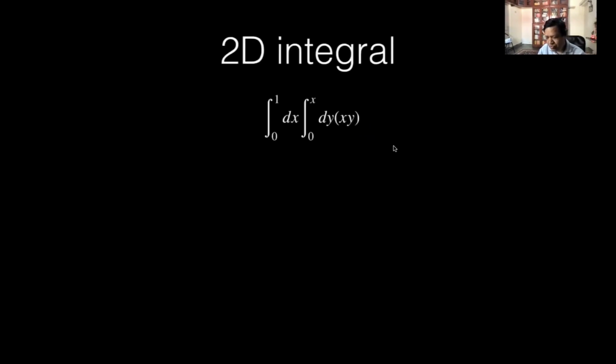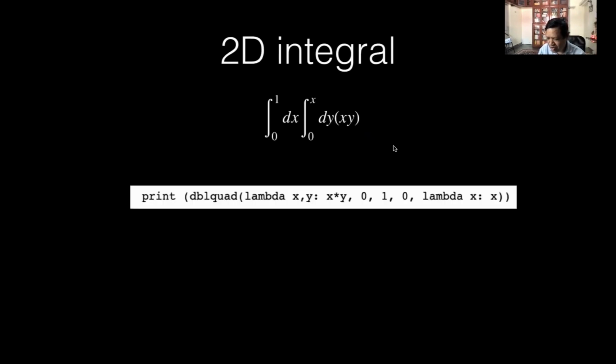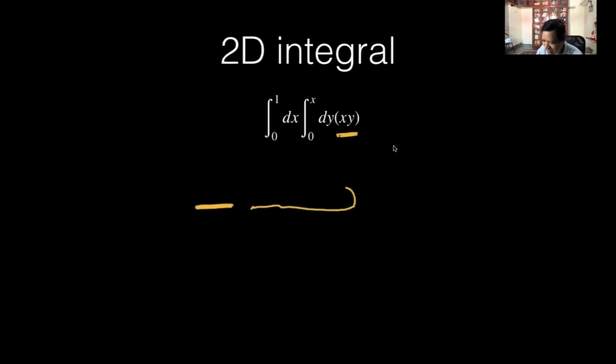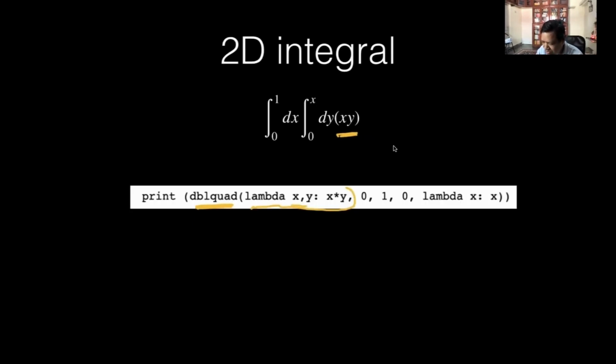Now 2D integrals we can also do with quad, but this is called dblquad, double quad. Remember, my function of x, y is a lambda function. It has two arguments, but it returns only one value. A lambda function has one condition: it should return only one answer. So x times y is the answer. Then the lower and upper limits: there are two sets of them. For x, the limits are 0 and 1. For y, the lower limit is 0 and the upper limit is x, so this again is a lambda function, lambda x. Very useful, and you get the answer.